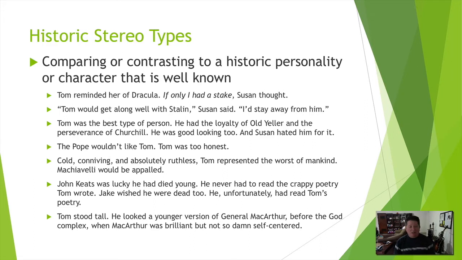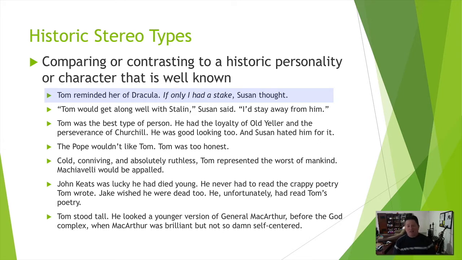In a very similar manner, you can talk historic stereotypes, which is basically wrapping up one of your characters in a historic personality, whether it's a character or a well-known historic person. And here's just some quick examples on the screen. So if I say Tom reminded her of Dracula, if you've read Dracula, if you watch vampire movies, an image just flashed through your head about what Tom is like. It's that quickly. That's what, 1, 2, 3, 4, 5 words. And I've just characterized Tom very succinctly.